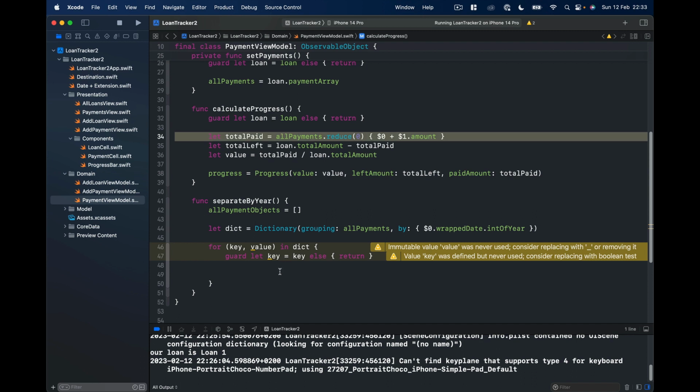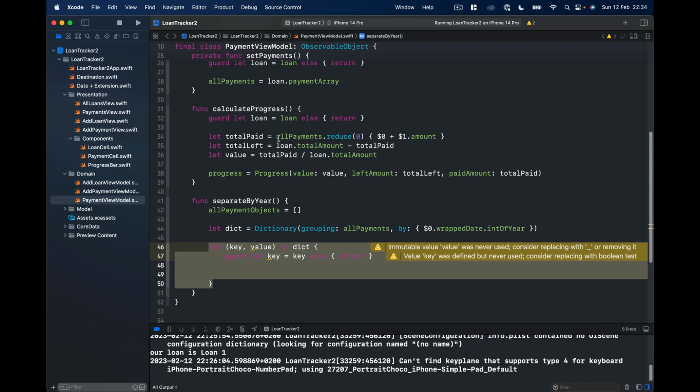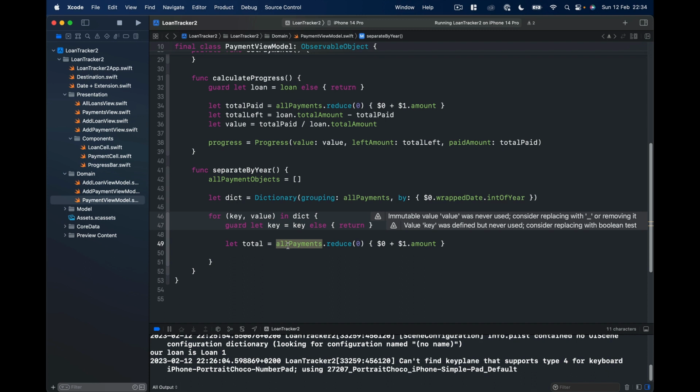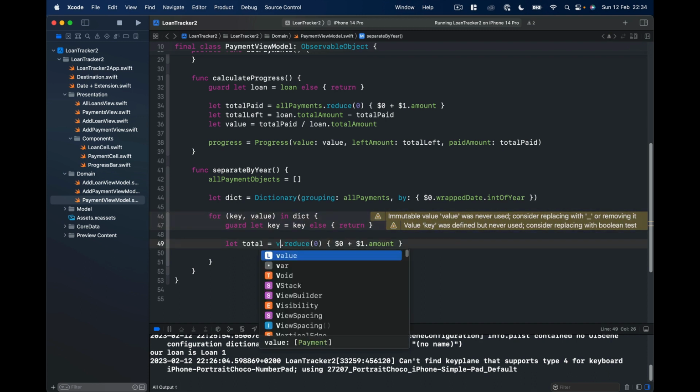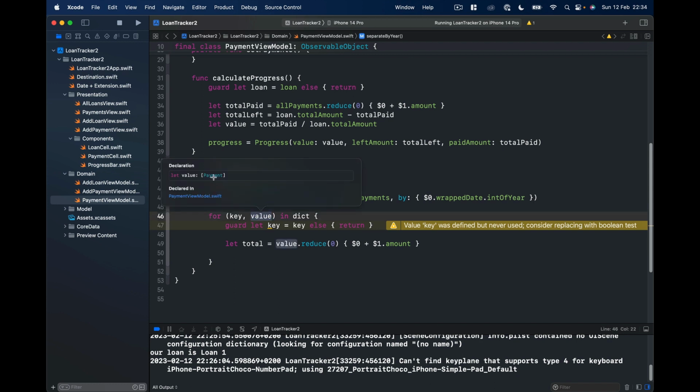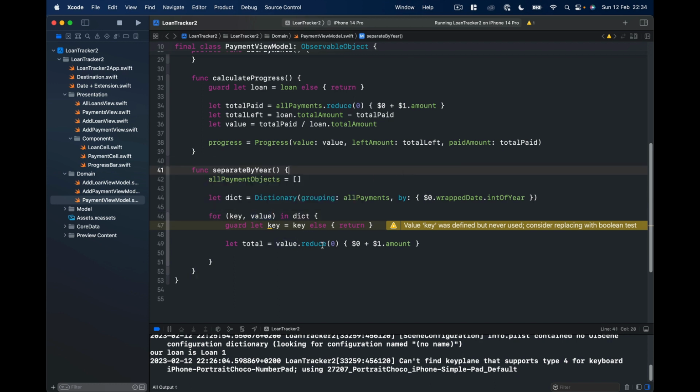Here we are checking the total payment, but in our for loop we want to check the total of that specific year. So I can copy this total, remove total paid, and instead of all payments, we want to check the value. The key is the name of the year, and the value is the array of all the payments. If you option click on the value, it shows that it's an array of payments. So we go through all the payments array and get the total amount paid for that year. So this will be our total.